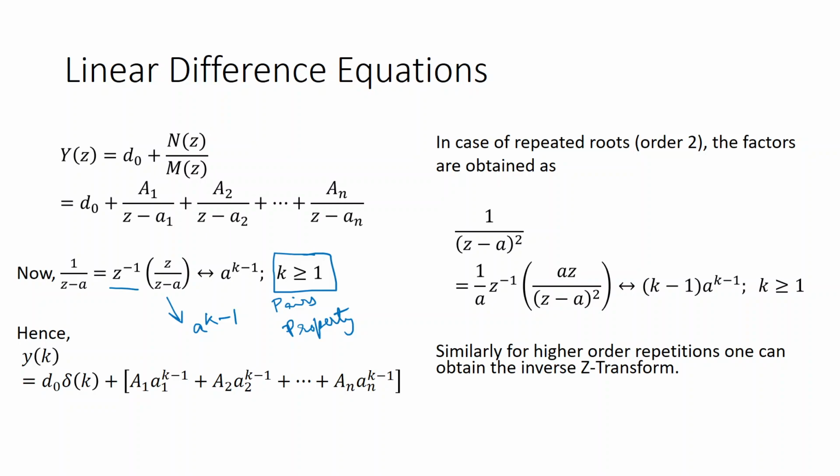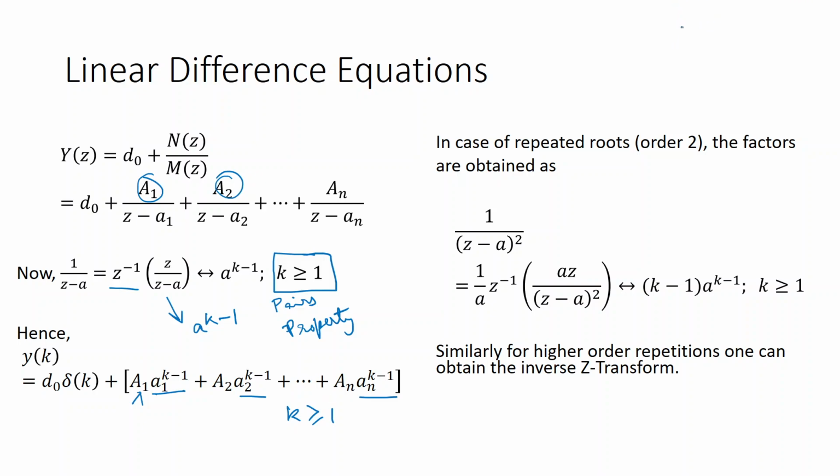So here you see that the total sequence, if you take the inverse z transform, will become d0 delta k, since the inverse z transform of 1 is delta k, and the others you are getting are a1, these are all scaling terms, and the remaining terms you are getting a2 like this. So this is y_k, and this is for k greater than or equal to 1.